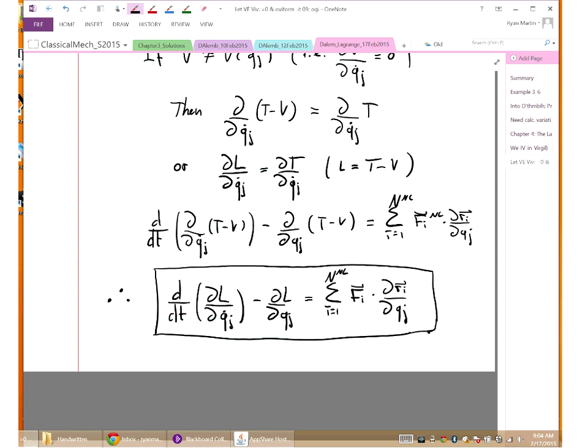Okay, so this equation is almost like the Euler-Lagrange equation. It's exactly like the Euler-Lagrange equation when there's no constraints involved. So that's what makes the right side not equal to 0. And if there are no non-conservative forces, then it's exactly the same as the Euler-Lagrange equation. So there aren't many forces in nature that are not conservative. So this term on the right is often 0.